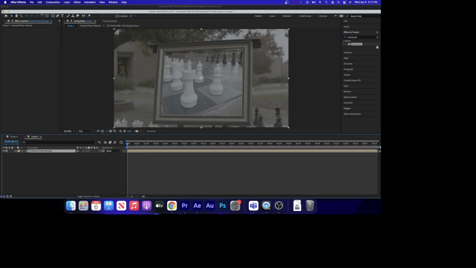Okay, framed photo warped. This is probably the easiest part of this process because what we're going to do is drop that corner pin effect once again. I had already searched it up and had it here ready to go. So I applied the corner pin effect once again to this layer.